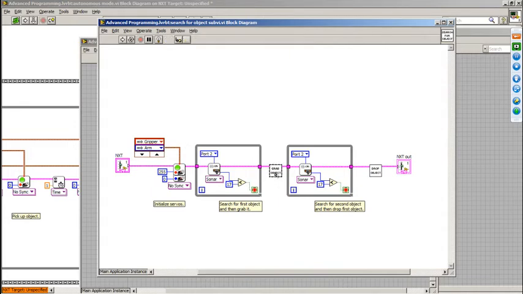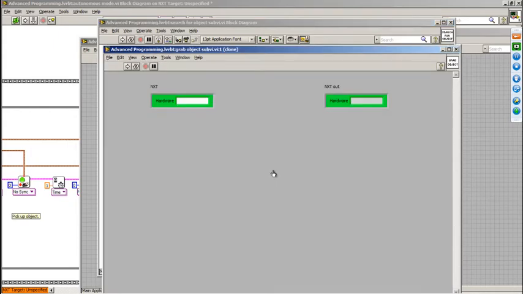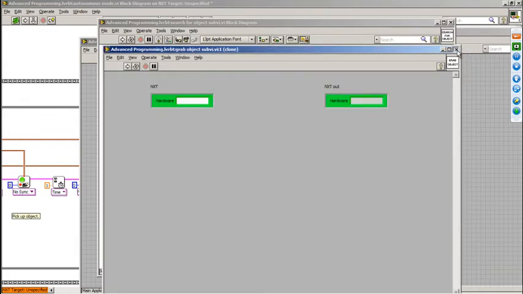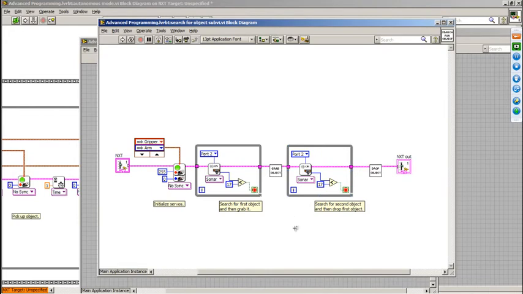And this is an example of having a sub-VI. In this case, it happens to be being called within another sub-VI, and that's perfectly okay. If we were to double-click this, it would open up our grab object sub-VI, and we can edit it from there. And as you can see, by putting pieces of code and grouping it, we can drop it in just as little icons into larger bits of code that helps us organize and understand our code better. And similarly here, there's another loop that's going to wait and then drop the object once it detects an object.